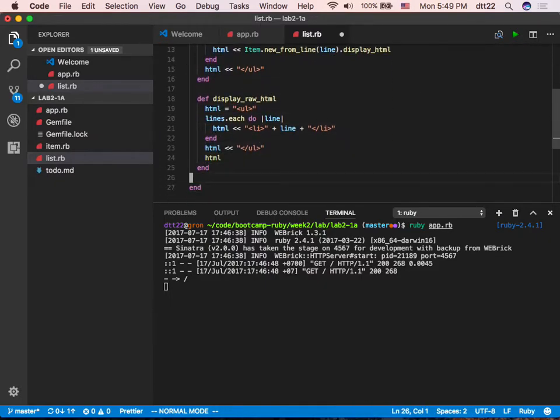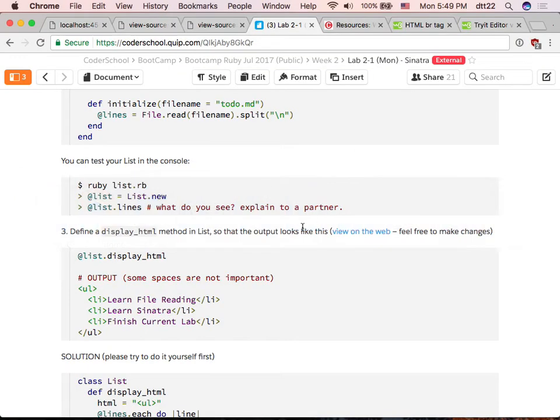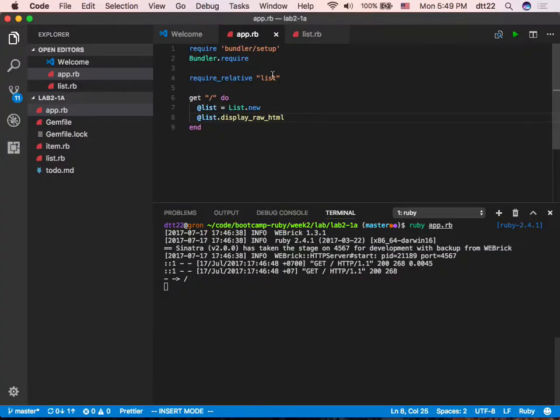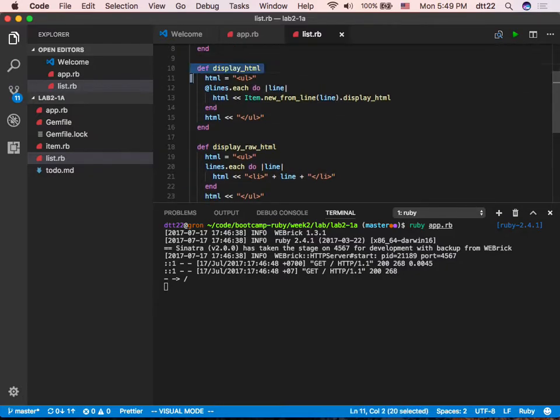So now you have this method called display raw HTML. Things still work the same way. And then you can improve this method, and in the milestone, you improve it to a better method. For example, here's my idea. Do you see how this line seems a bit complicated? What if you ask the item to print that for you? You convert a line into an item, and then you convert that into HTML for you. And that's what I did here as display HTML.